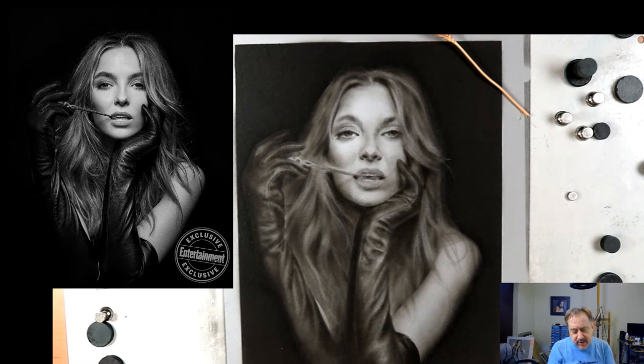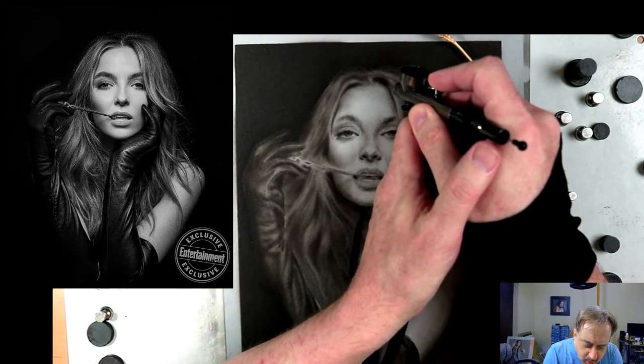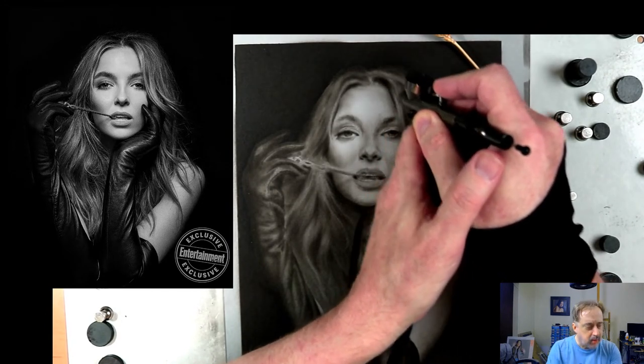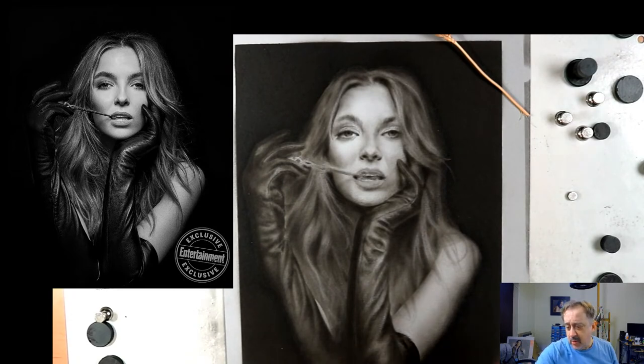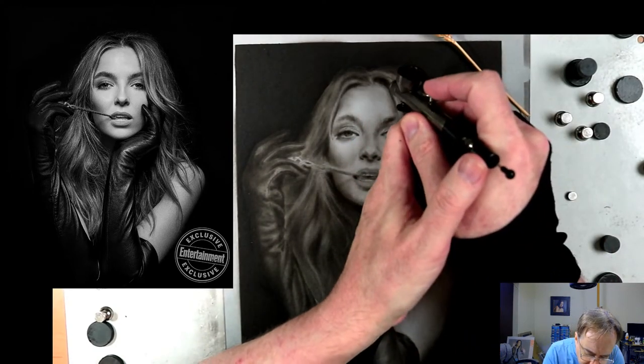So I have the medium and the light mixture. Now it gets a little bit real up in here, because now we're going to start working on the hair, making things a lot more detailed, worrying about edges more, stuff like that. So let's go into the hair and work it out a little bit.